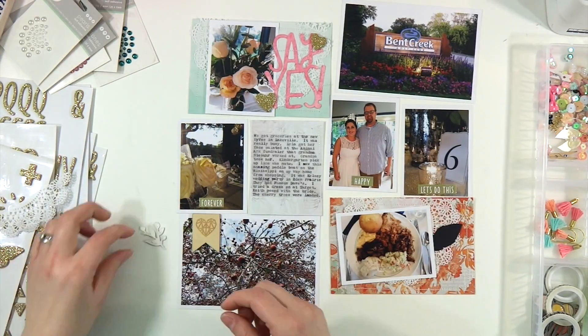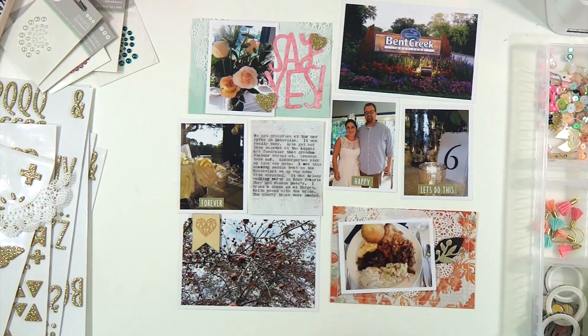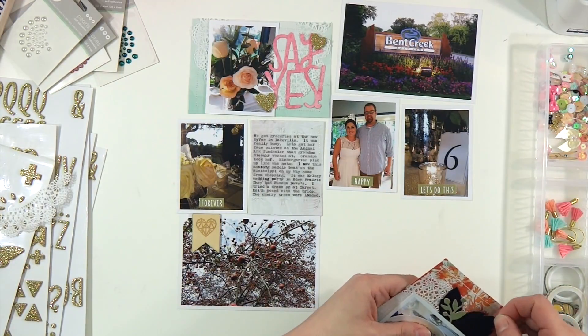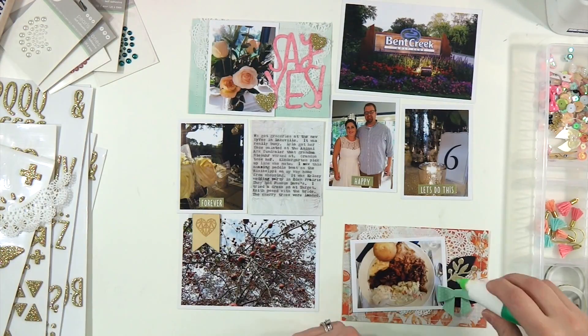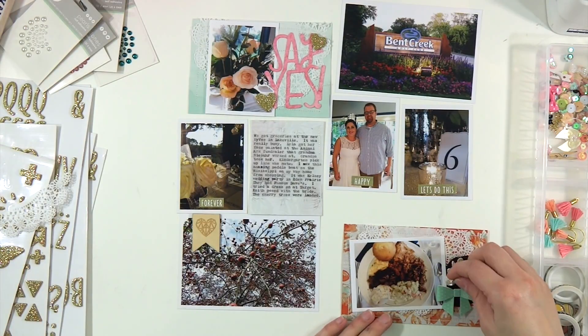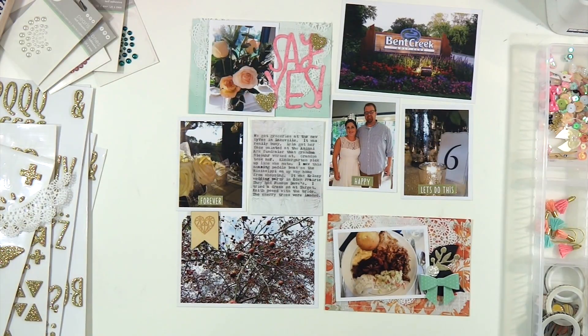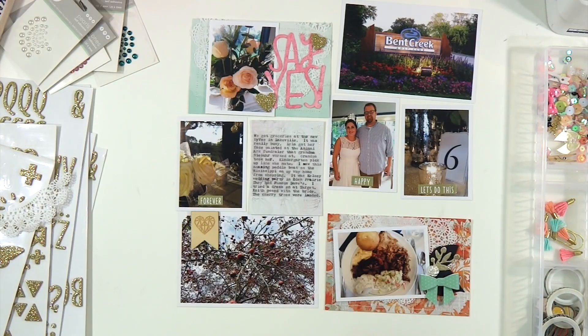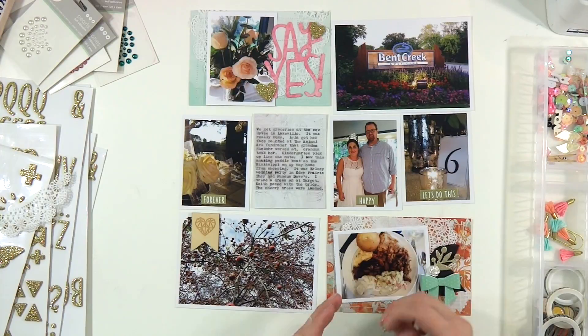That's a picture of my plate from the wedding — we ate and ate and ate until we were just stuffed. It was delicious. Then I'm repeating similar elements from my title card, which are the black die cut leaves. I opted for the gold sparkly die cut instead of the white. That is a Maggie Holmes Gather bow, and then that is one of the little beautiful shiny flowers that came in one of the little bits and pieces bags that I am addicted to.